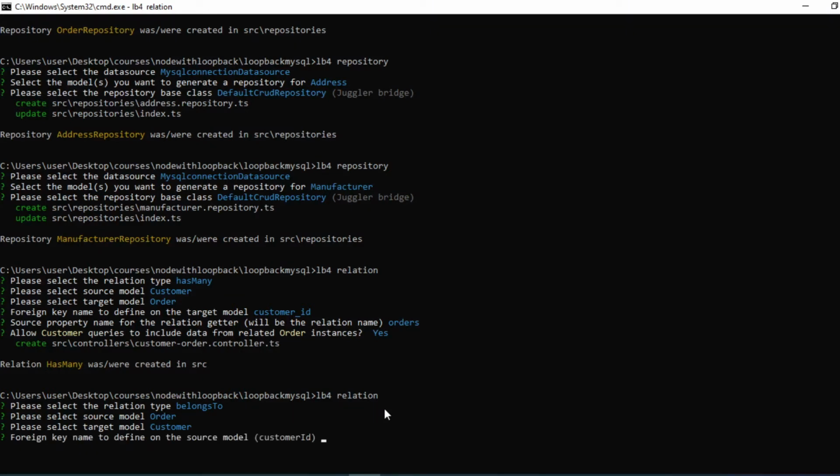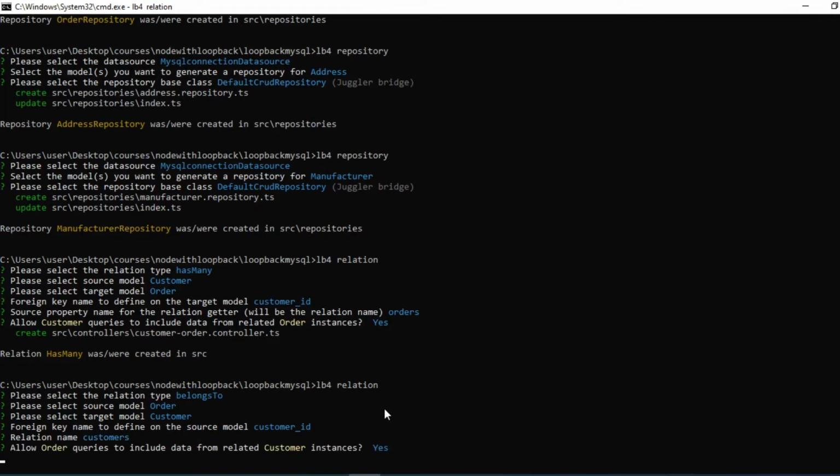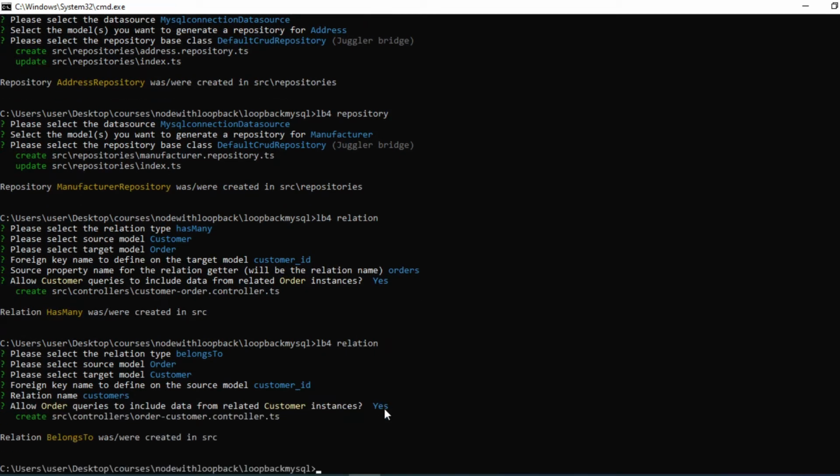And here also we have to provide the foreign key, so this will be customer_id, and relation name customers. Yes, we want. Now we have just created a relationship between customer and order.